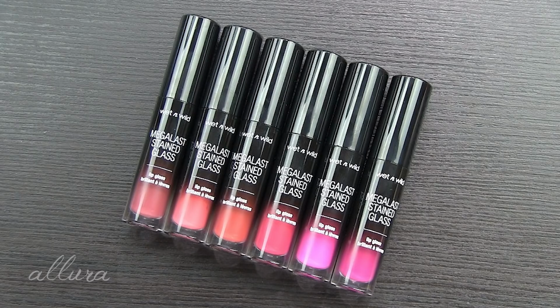Wet n Wild describes these as the first transfer-proof, kiss-proof lip gloss on the market that delivers up to 8 hours of wear time. The innovative formula combines the comfort and shine of a gloss with the lasting power of a stain. A blend of polymers in this stain delivers intense, vibrant color with zero transfer. Long-lasting, moisturizing formula provides mirror-like shine and intense, glossy color that melts into the lips. This is a cruelty-free and vegan product. They're supposed to give you buildable coverage with a nourishing formula. The formula is supposed to be creamy, comfy, and lightweight. It's supposed to not cake, feather, or bleed, and combine the comfort and shine of a gloss with the lasting power of a stain. So in addition to swatching these on the lips for you, I will also do a kiss test for each shade.